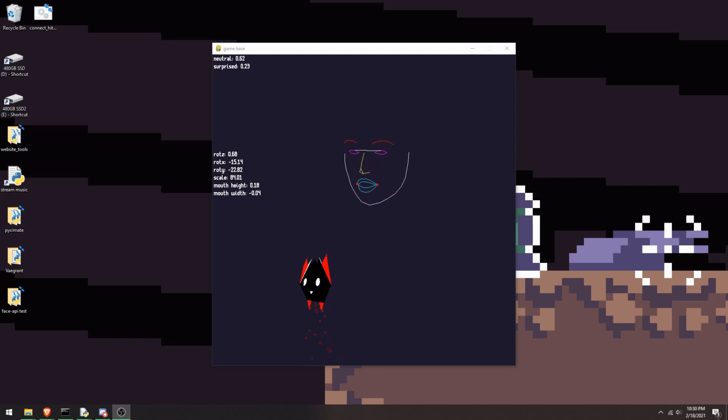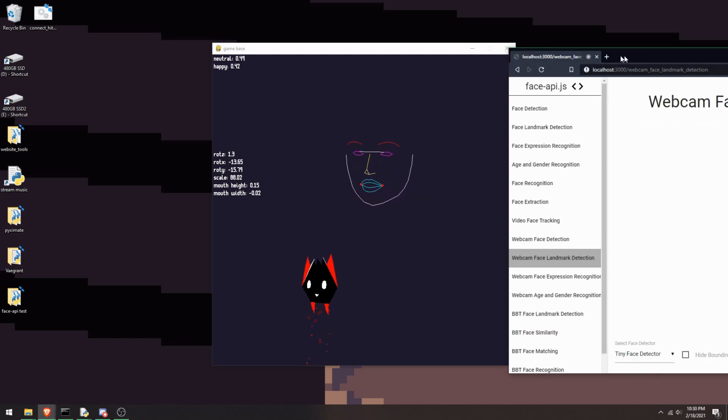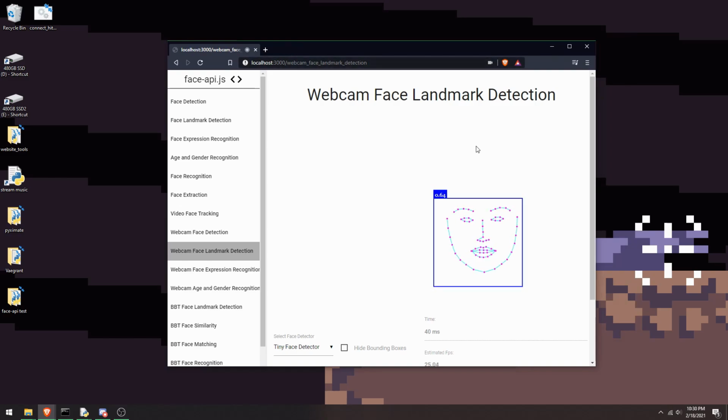Well, anyway, here, let me show you Face API. It tracks my face. Normally it shows the webcam with this as the overlay, but I set the opacity to 0 so I don't accidentally do a face reveal. But yeah, this is just the example code. And I hacked it up so that this web page forwards the data to my server that I'm running, and then the server sends it to the Python script.